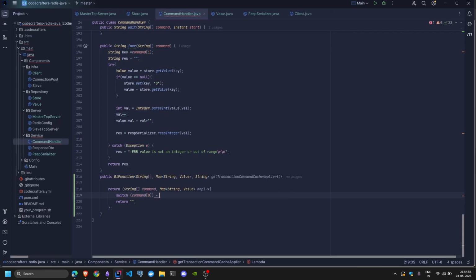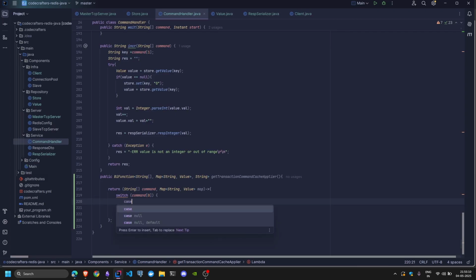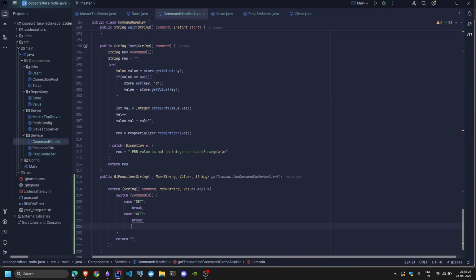Okay, so right here we just need a switch case for the different kind of commands that can be processed. Switch on command of 0. The case might be we might get a set command. All right, we can also receive a get command and an incr command.